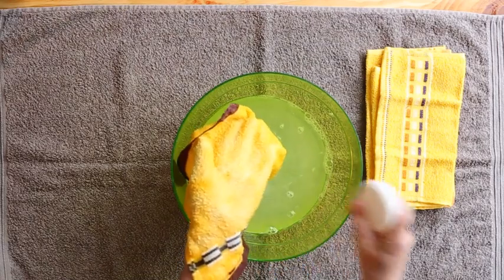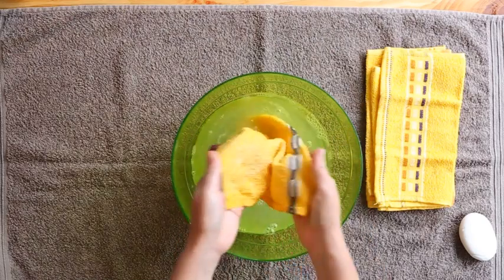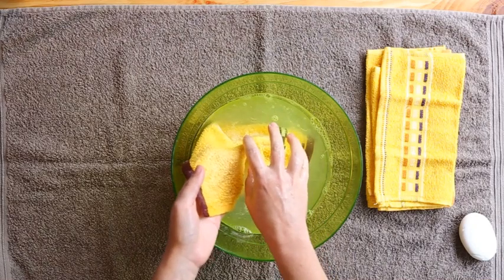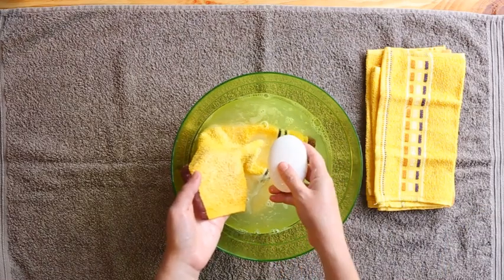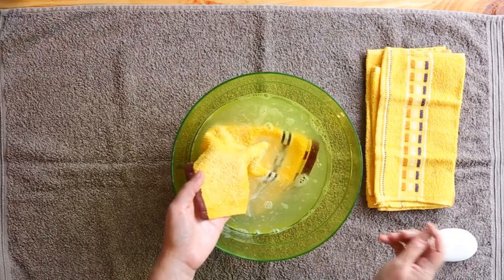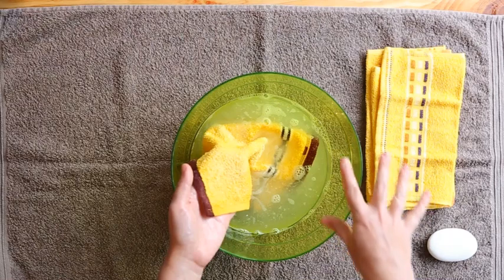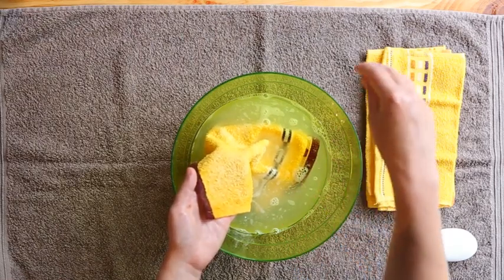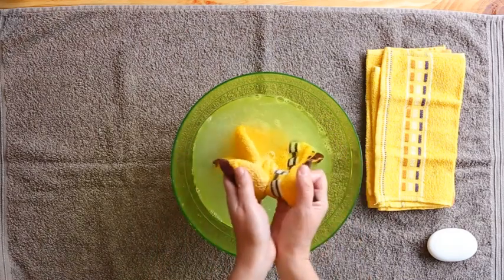It feels so good. This cloth will not know what hit it. Then, after you are finished with it, you put your soap to the side. Make sure that you've got a towel at the bottom of the bowl for whenever there's any splashes of water, so that the towel will soak it up.